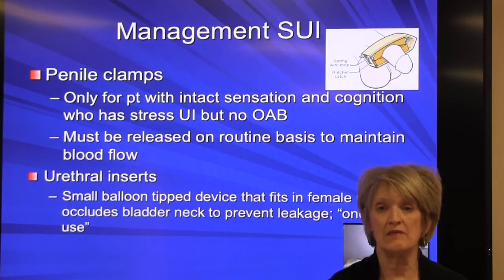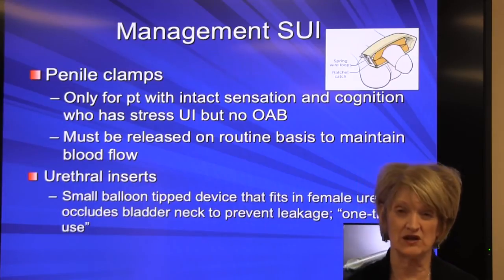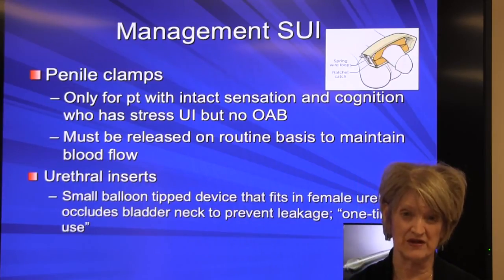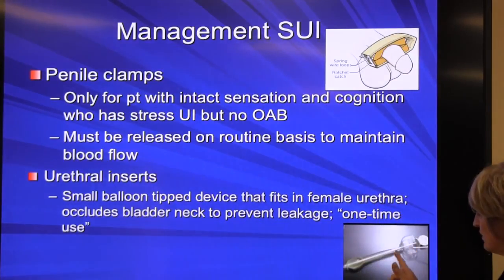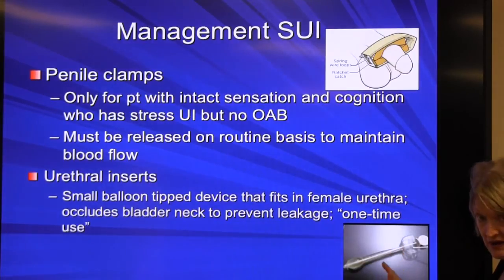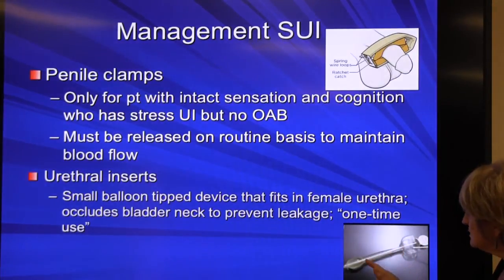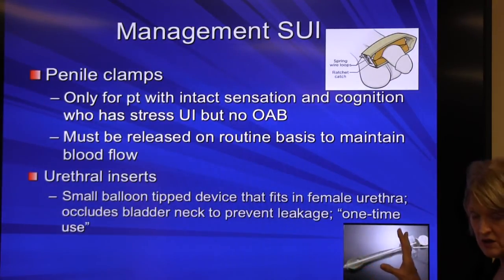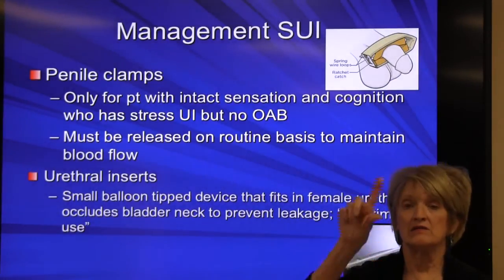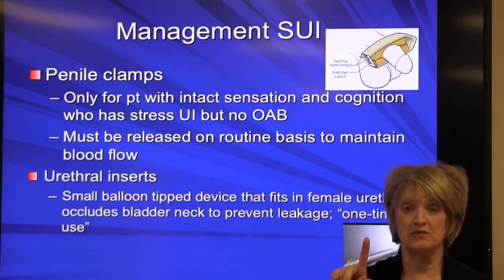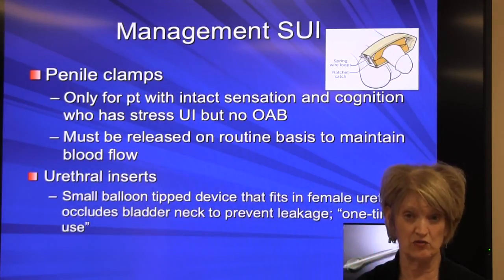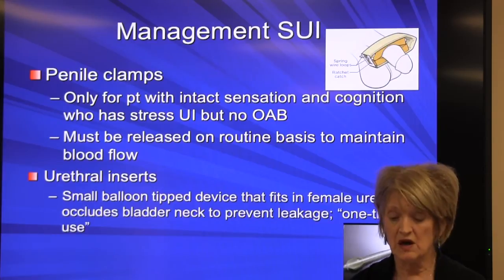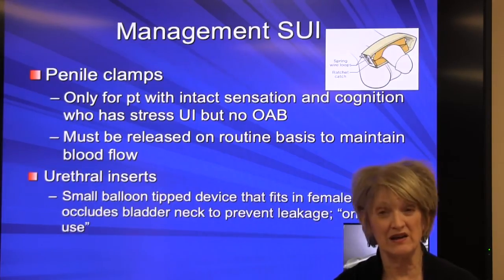For women, there are urethral inserts. There's actually only one on the market. It's the Film Soft urethral insert. And what it is, it looks like a very soft, intermittent catheter. You place it into the bladder, and then this little mineral oil-filled balloon is inflated. It literally blocks the bladder neck, so keeps urine from going out. So it's literally a plug. It's like a urethral plug. It's one-time use. So some women find it very helpful.